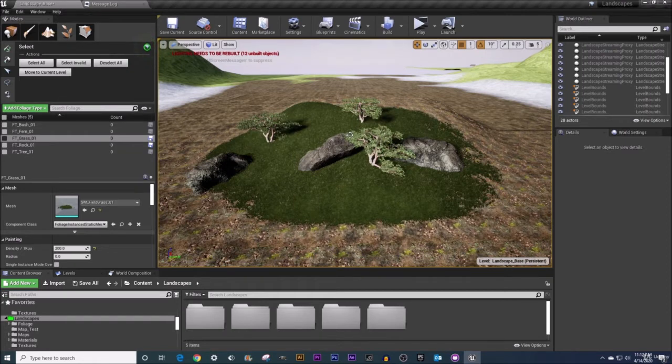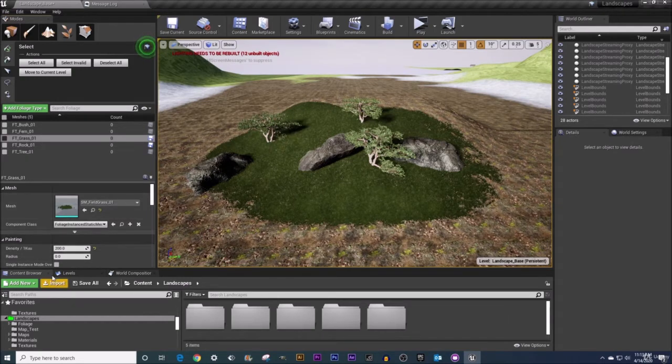Now, we need to do something first before we can actually use this tool. With this tab selected, we've got a few different action buttons that we can try to use right here. If I select all, I don't actually select any of my individual instances. The reason is that currently all of our foliage types show a count of 0. Well, that's not exactly true, because we don't have 0 of our bush, grass, etc. in our landscape. This count is not showing the count per your landscape. It is showing the count of these instances on any of your given levels.